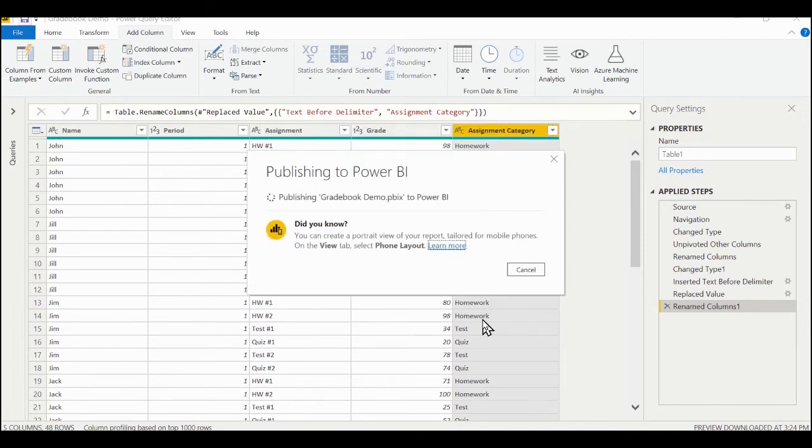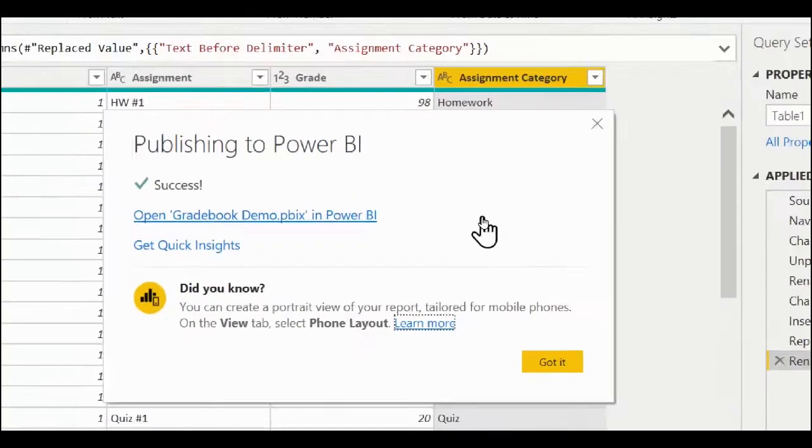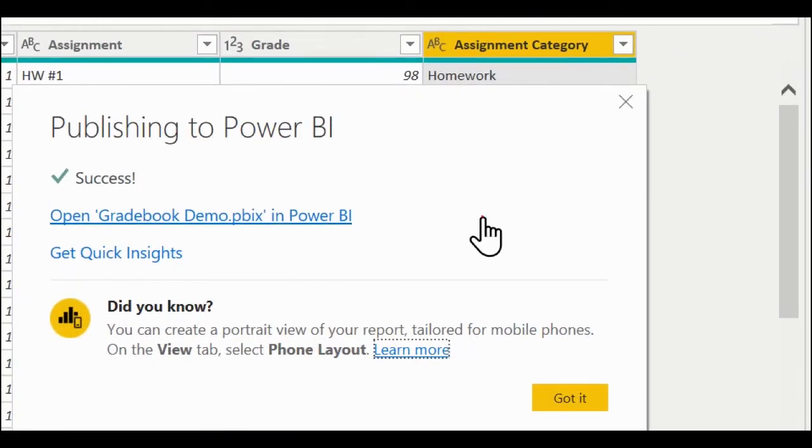So anything that I had done previous to now, those things in the Power BI service are no longer going to be there. So after you publish, you're going to have a few options that are available to you. The first thing that you can do is go straight to it and open it up into Power BI. The second thing you can do is called get quick insights, where Power BI is going to run some algorithms on your data sets to come up with some insights about your data, giving you some correlations. They're going to look for some trends, some patterns, and things that maybe you didn't see right away.